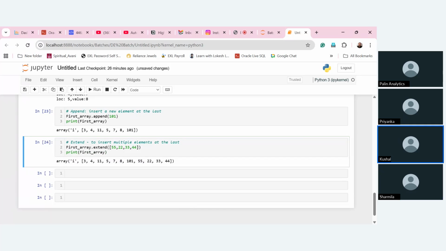Okay, so this is how you can add multiple elements. Clear?